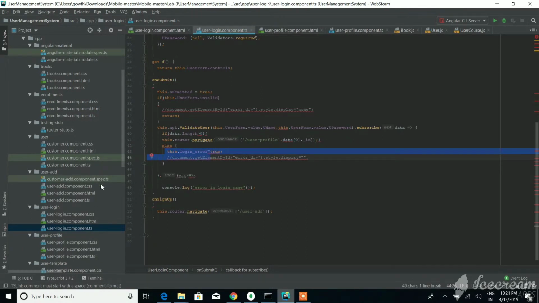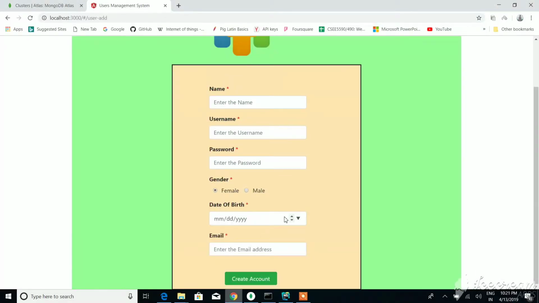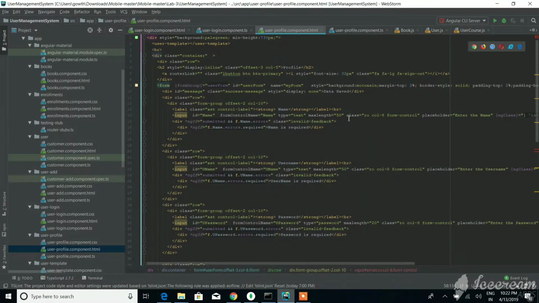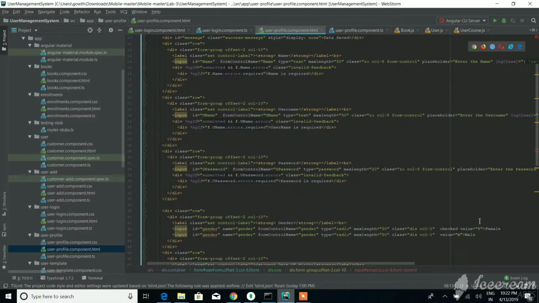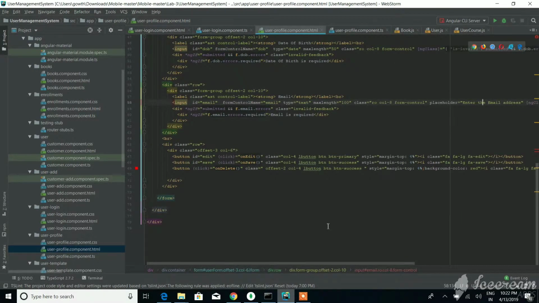So let's move on to the user profile component HTML. This is about the information of the user. Once he signs up, this is all the information in this code. We have created rows for the name, the username, the password, the gender, and the email ID.